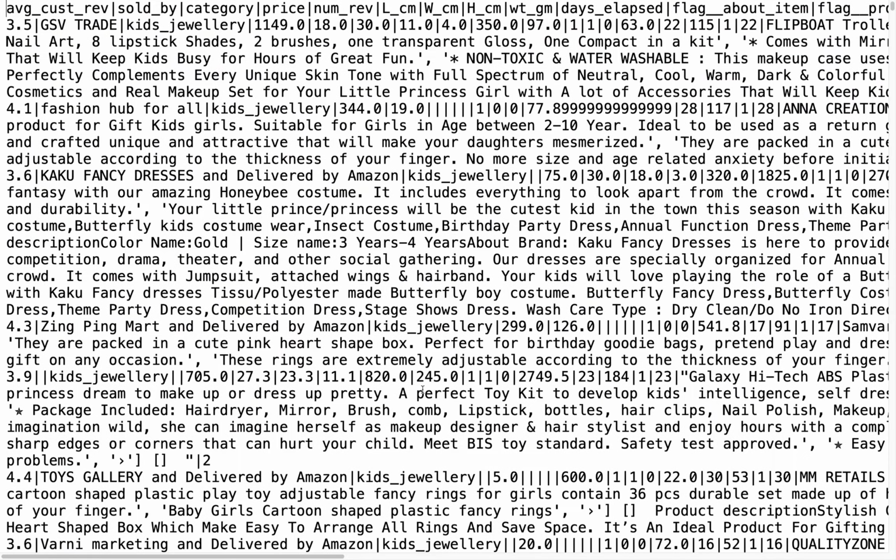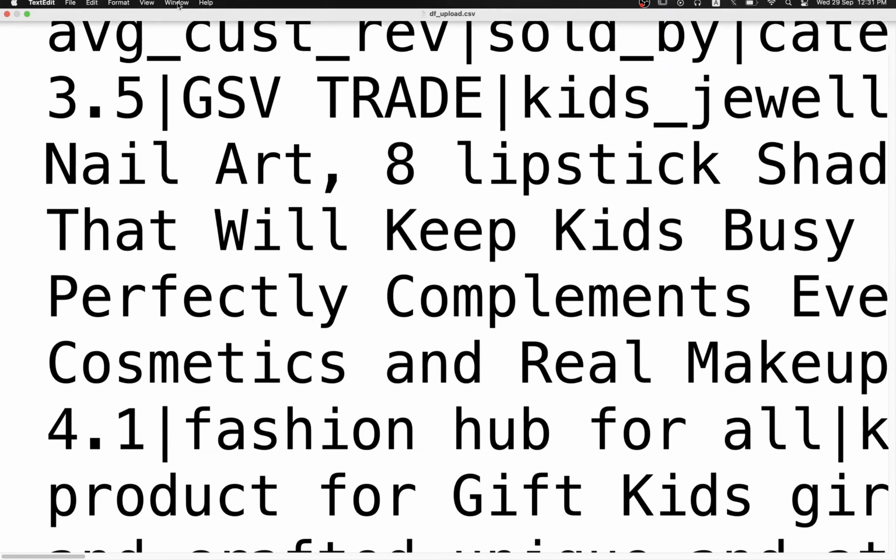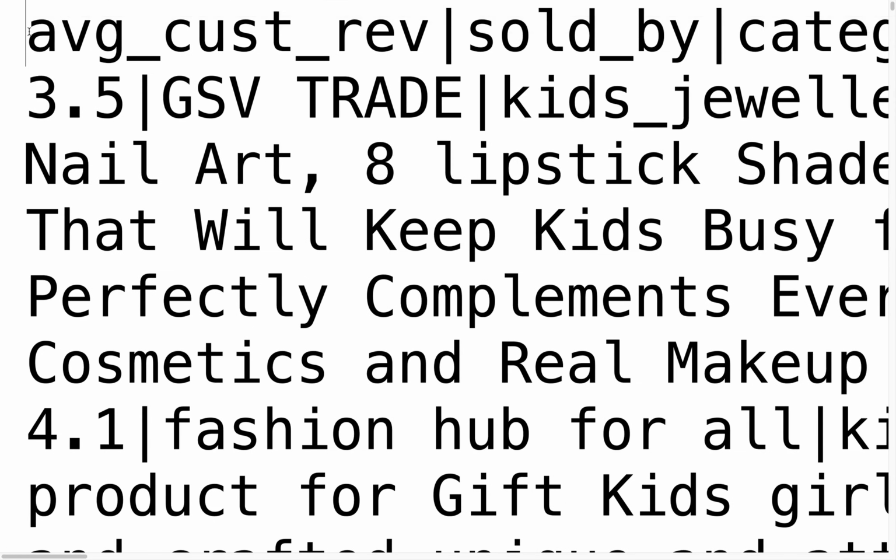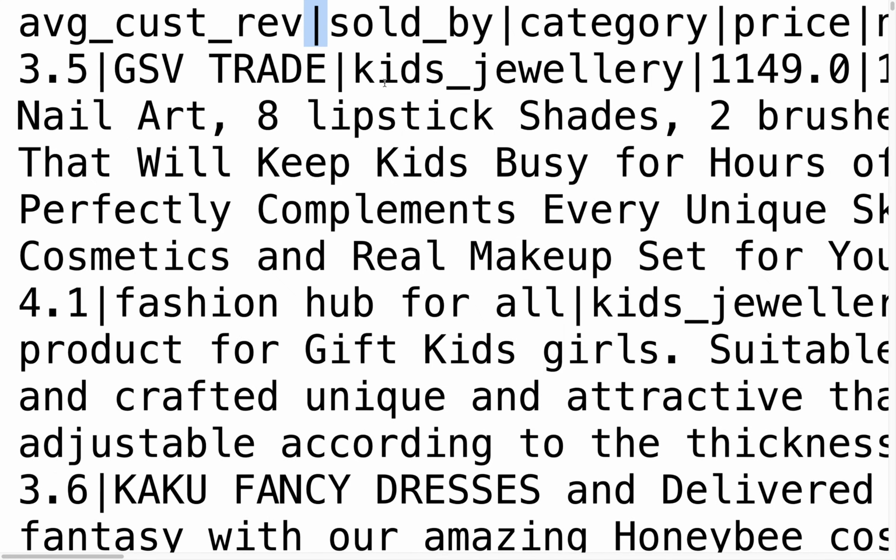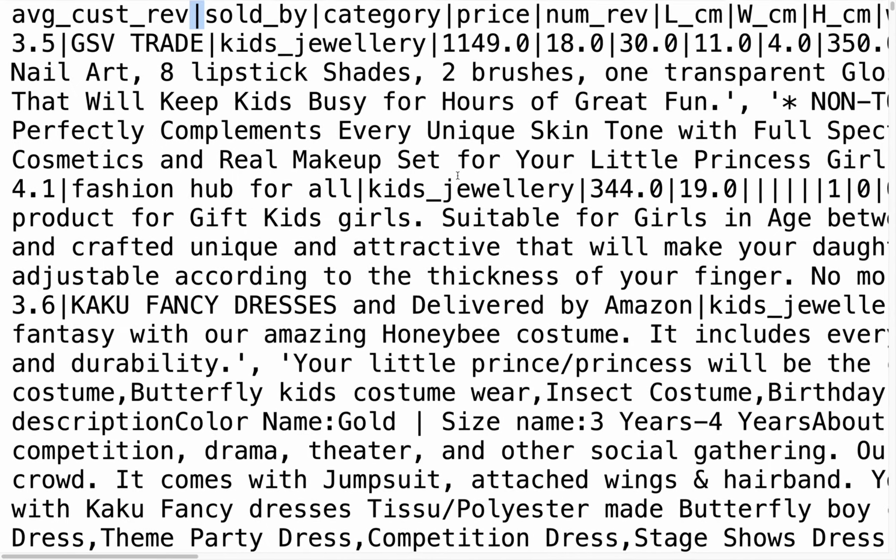So the CSV file is pipe separated. So if you go up in the column, these are the names of columns, and this pipe is what is separating the line. So when you're reading the CSV file, we'll be using a pipe separator there.